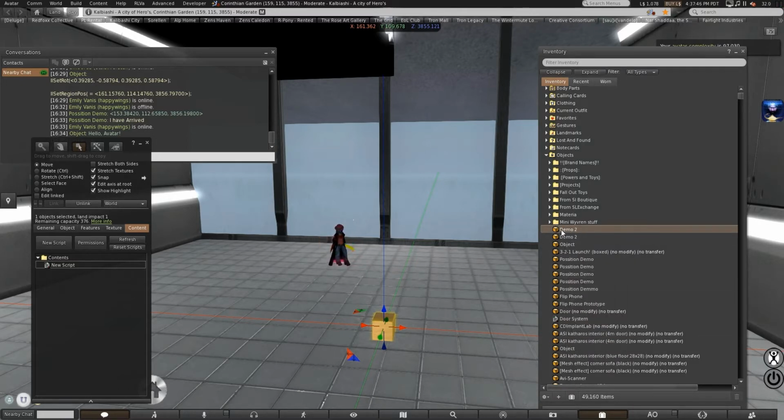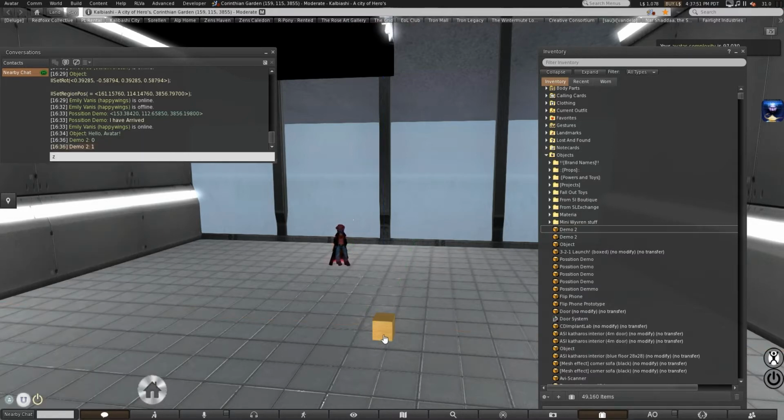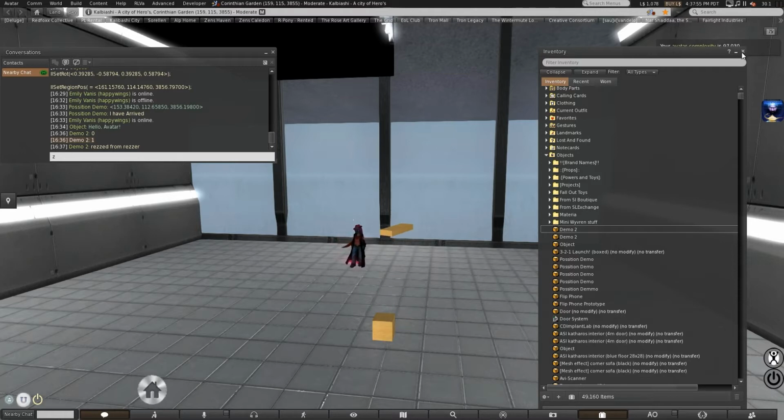My mouse is starting to go. It sometimes double clicks when I don't mean it to. Rezzed from rezzer, and it takes its position.